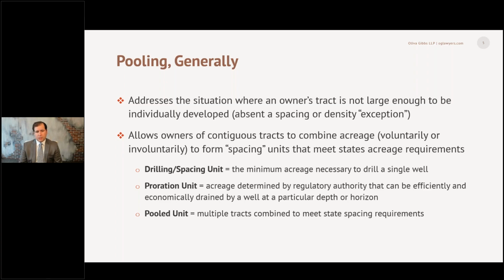You have proration units in Texas, and that's going to be that acreage determined by the Texas Railroad Commission that can be efficiently and economically drained by a well at a particular depth or horizon. And finally, you'll have pooled units, which is mainly what we'll be discussing today, and that's going to be those multiple tracts being combined to meet state spacing requirements.